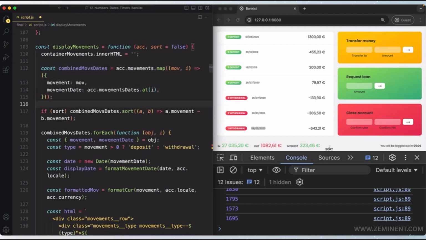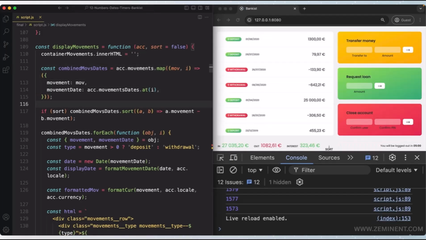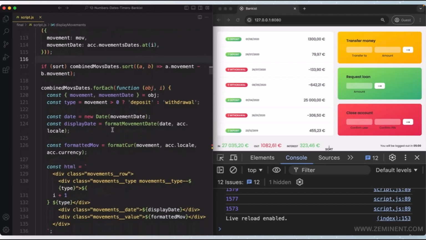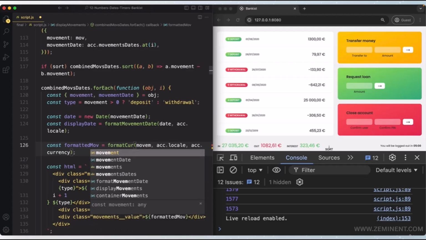I think now we are ready to move to the next lecture. And just keep in mind that you will have to use this movement here instead of what I typed in the video. In that video, I will just type out this one. So that is now wrong. It needs to be movement now in order to work.